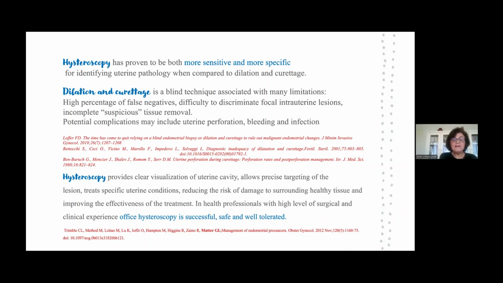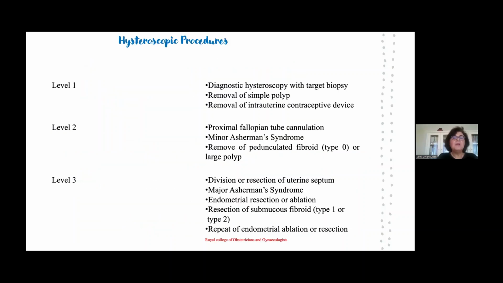Hysteroscopy provides clear visualization of the uterine cavity, allows precise targeting of the lesion, and treats specific uterine conditions, reducing the risk of damage to surrounding healthy tissue and improving the effectiveness of the treatment. In the hands of health professionals with a high level of surgical and clinical experience, office hysteroscopy is successful, safe, and well tolerated. The hysteroscopic procedures are categorized in 3 levels.